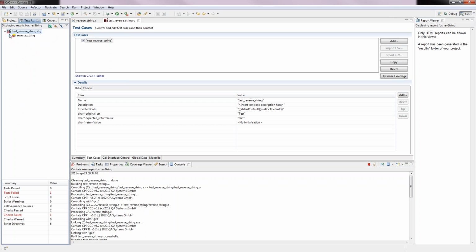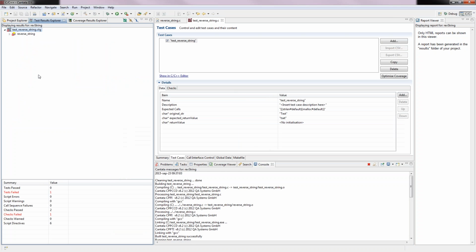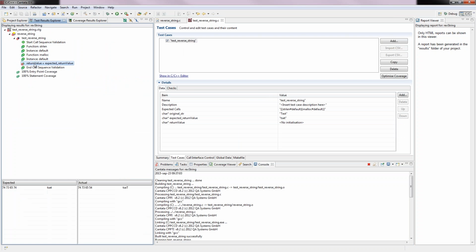Well, if we look in the test, let's see, make this a bit larger. If you look in the test result explorer, you have a reverse string, my test case, and you can see here it's red. It's showing it wasn't okay. And if we drill down to init, you can see that it started. It called string length with instance default, malloc with the default, and then you can see the return value.